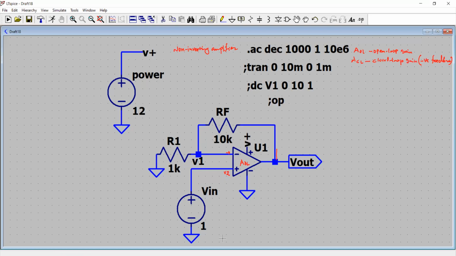So I am now set with the understanding: the voltage at the positive is small v2, and the voltage at the negative is small v1.